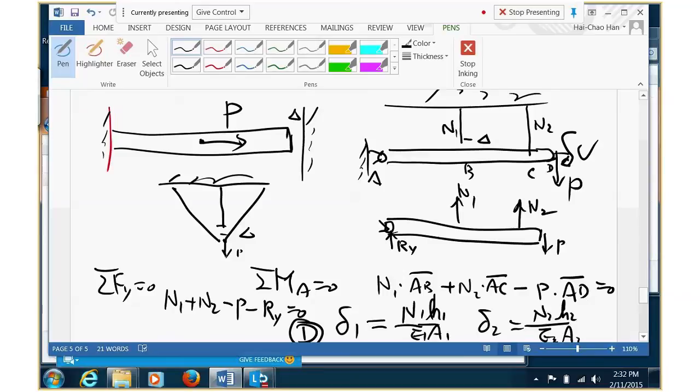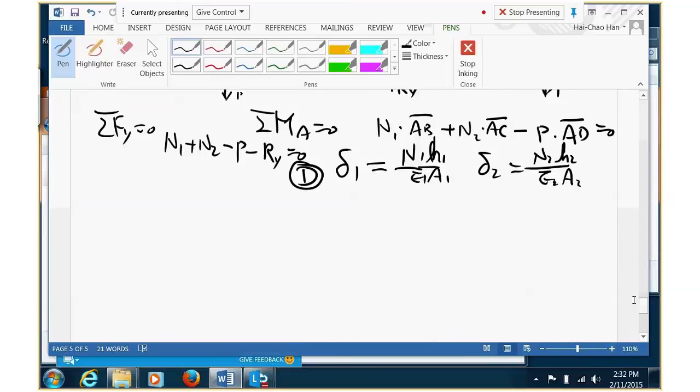Okay, let me draw another cartoon. Actually, I highly recommend you draw a cartoon that will help you find out the relation. Okay, hold on a second. So originally you have the bar here, right? I mean the rigid beam here. Then when deformed, this is a pin support, so this point does not move. And the other part is going to move down. So you have a straight line. It will move to this new dotted line position. So therefore, this part will be the delta 1. You start from here to this end here, delta 1.